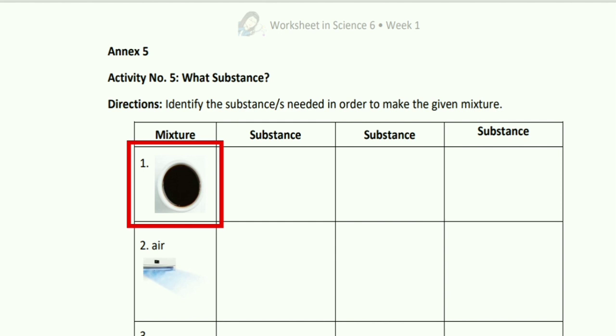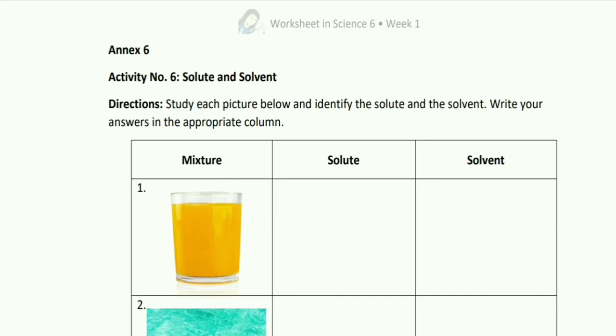But as an example, let's use vinegar in the first substance. Then, write the other substance on the next box. If 3 substances are used, then write the third substance on the next box. Do the same to the other items.